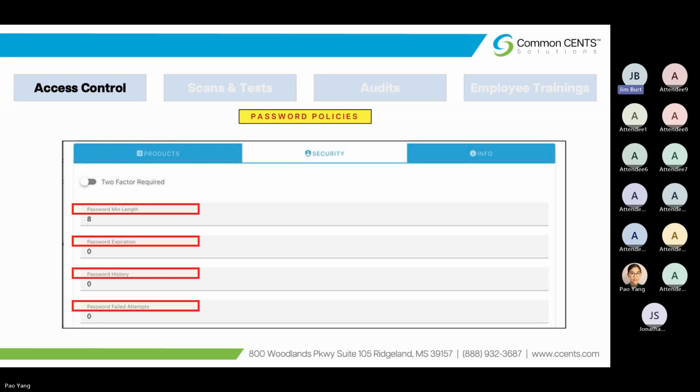One of the questions that I get asked sometimes is, what about complexity? Why isn't complexity a requirement in here? To a computer, it doesn't matter how complex the password is, using an uppercase, lowercase, a number, a character. That's really just to prevent people from being able to hack. But to a computer, the digits are all the same, so we decided to use the NIST guidelines and set it by password length. That's a much stronger way to do it. So that was the reasoning why we did not include complexity.